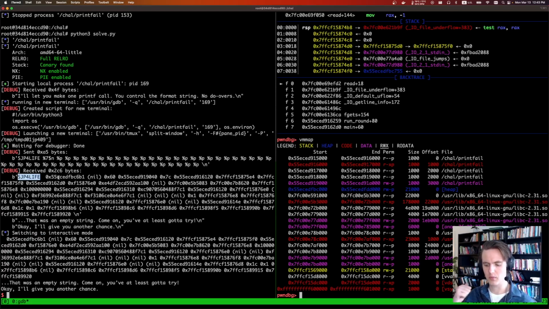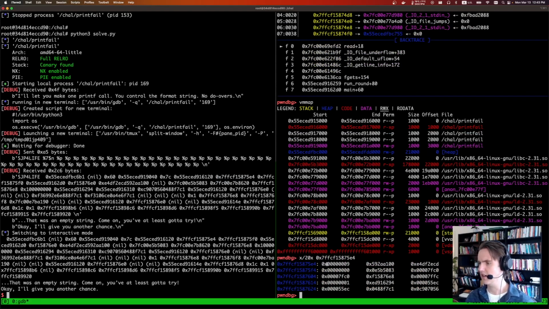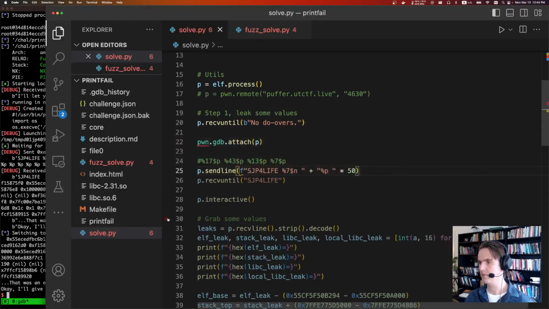We also, if you remember, used the 7th offset to store our is-empty-string buffer repeat variable. So if we count 1, 2, 3, 4, 5, 6, 7, this should contain 10. And it contains 9. Did I count wrong? 1, 2, 3, 4, 5, 6, 7, 8, 9. Oh, my bad, 9. So we can see we overwrote the value with 9 because we wrote these 9 bytes. Then we did that %7$n right here. And so we wrote the value 9 to that variable, and that's why we get to repeatedly call. But anyways, that's how we do the info leak. So if we look back at the solve script, you basically just copy these out.